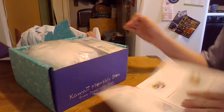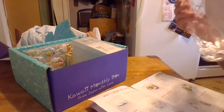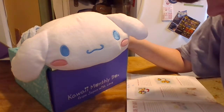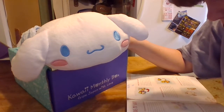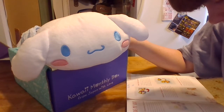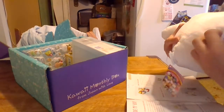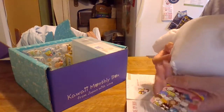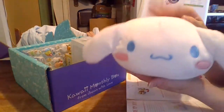So let's see what we got. We will start off with our cinnamon roll plushie. Ooh, he's already popping out! Here is our little guy — or girl. The cinnamon roll is here to help you bring lovely memories for years to come. This kawaii plushie can be stacked with the past two Cinnamon Roll plushies for a cute display. If you feel sleepy while hanging with Cinnamon Roll, you can also use them as a cute pillow. He has blue eyes, blue lips, blushing — and there is his tail. He kind of ruffled it up. Here is our tag. He's kind of box-shaped. Aw, it's too bad they don't have feet.